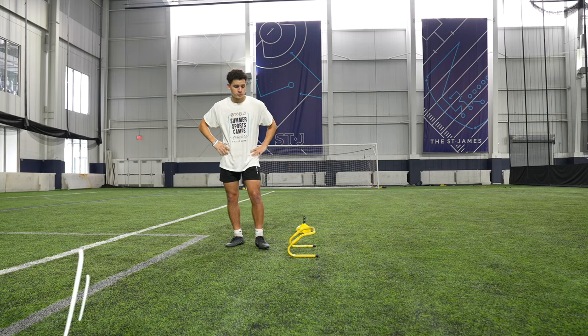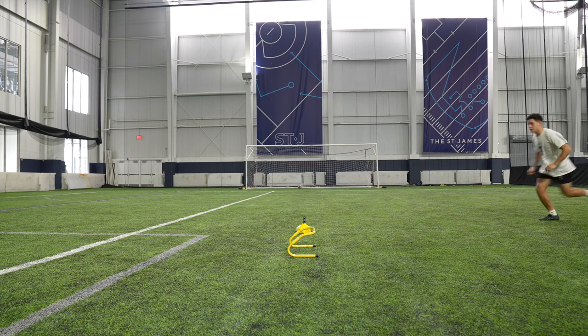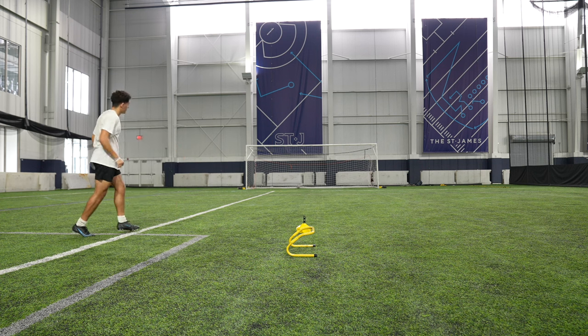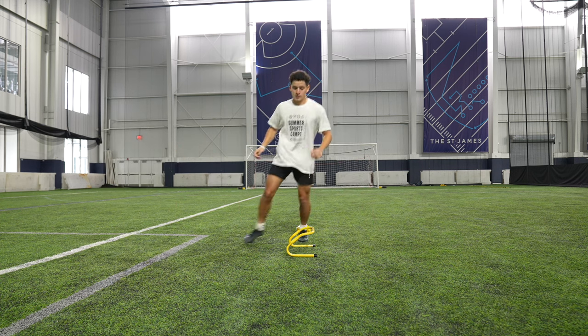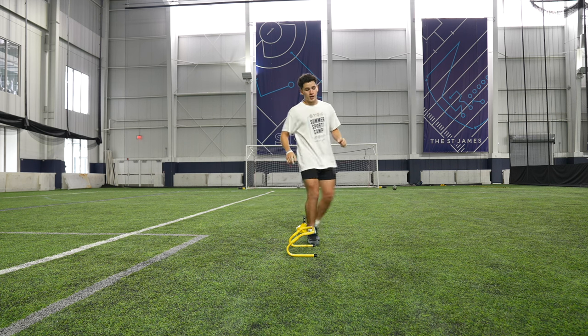Ooh, goal. Over. Get in front. Beautiful. Ooh, come on. Go. Boom. Get in front. Placement, we'll get the power. Let's go, come on. No. Bring your hips across. Hips, front, turn. Finish. Ready? Go.